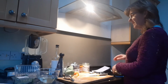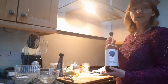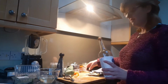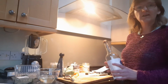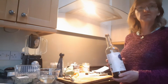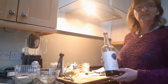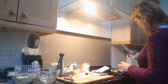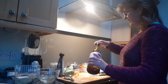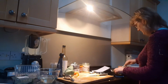Then I would like to add some salt, but actually instead of salt I like to take tamari. Tamari is fermented soy sauce, which is a very good source of tryptophan. I think I mentioned it before in my first video. Tryptophan is the precursor of serotonin, which is the happy hormone. So this is a good source. And it's also very salty. Makes every dish taste really nice. If you like soy sauce, not everybody likes it.